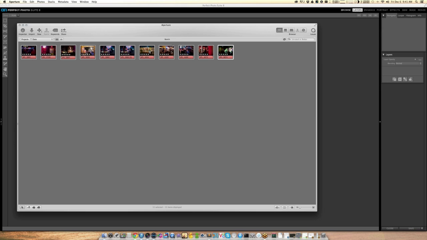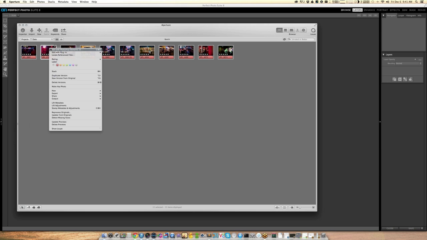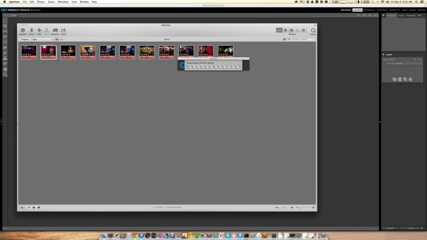So the easiest way is just to select all the images you want to edit in one go and open them with Perfect Batch. If you already have the suite open in Browse, you can use Batch from there. But I'm just going to select Batch here, and it'll do some preparation.